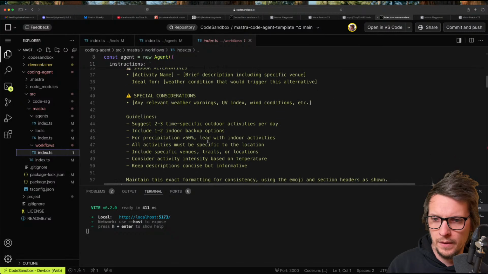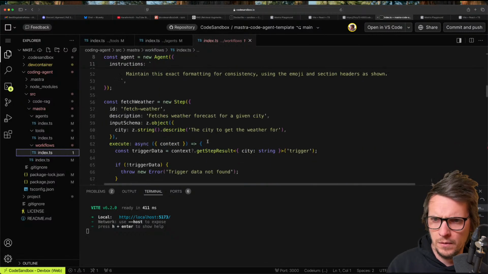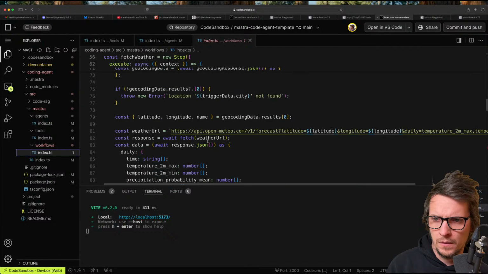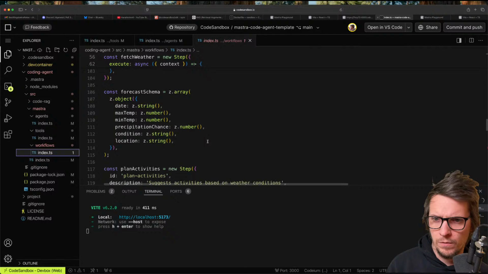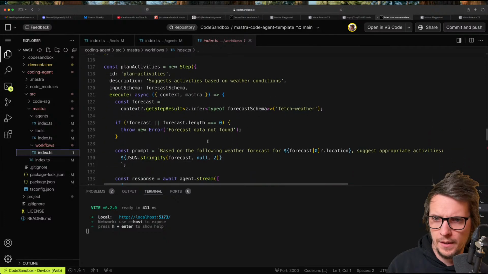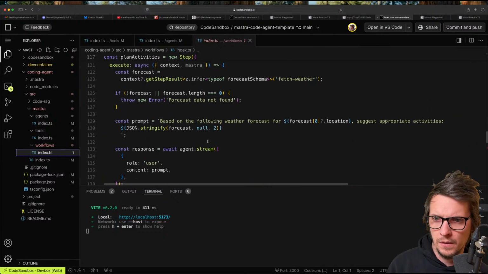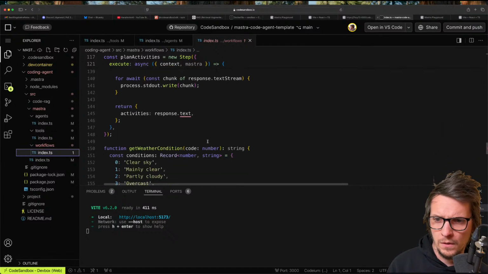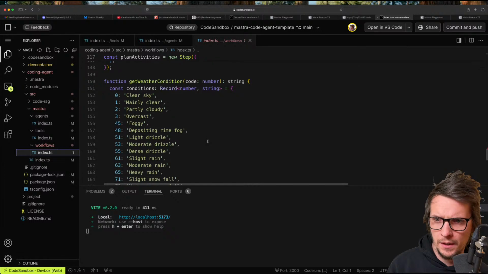Oh, huh. Wow. Forecast schema, plan activities. Oh, this is very interesting.